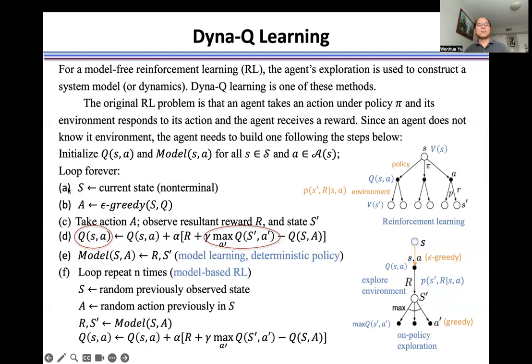Let's say the first part from a to d. This is selected state, gives us the data, select action using epsilon greedy method. And then now we take this action and we receive this reward and we reach the next state. By using this Q value equation to evaluate if this state is a better one or not.